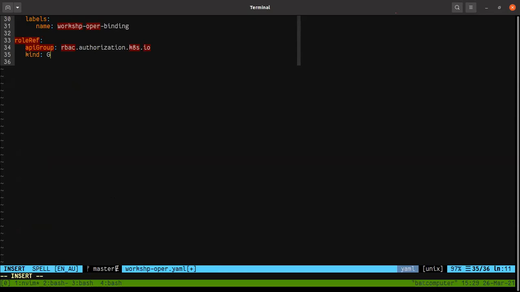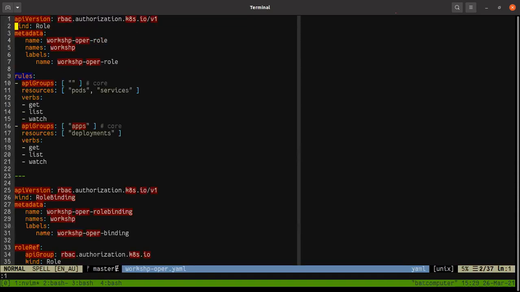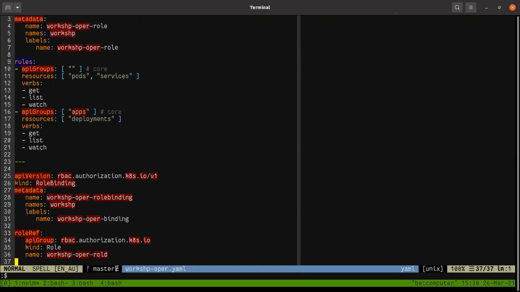What kind is it? So it's a role. And then finally, the name is workshop operator role. Okay, so these three things refer to this thing up here. So the API version is this one. The kind is role, and the name, this is the name. So that's what it refers to.